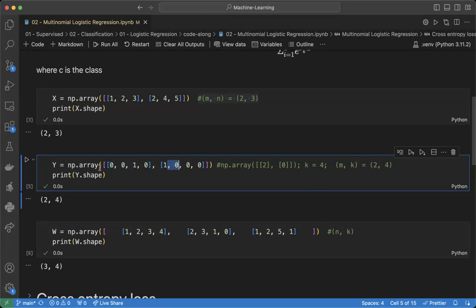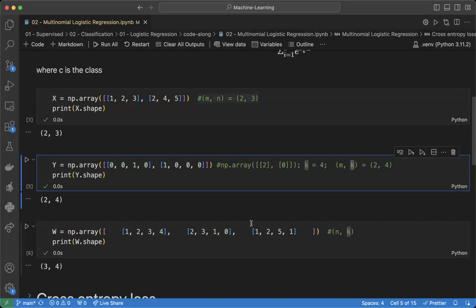Well, if you have only 2 columns, based on the theory of one-hot encoding, you can always delete the last column. So 0, 0 and 1, 0 is basically the same as 0 and 1, so you don't really need that last column. That's why it's m comma for binary logistic regression.